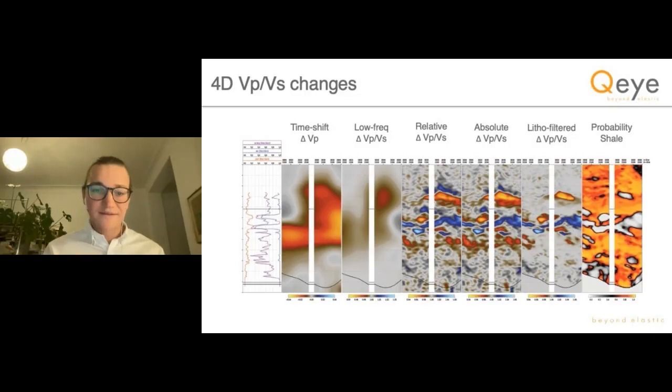So other methods, depending on if you have 3 component data, you could actually directly calculate this change in this low frequency model for change in VPVS ratio by having calculated time shifts for both PP and for PS data. But in the absence of that data, we need to do something else to be able to find a change in VPVS low frequency model, which was what was done here. And again, if you compare the relative change in VPVS to the absolute change in VPVS, you'll note that much of the side lobe energy on either side of the real response is being minimized. And we are also able to better resolve the actual extent of our changes.